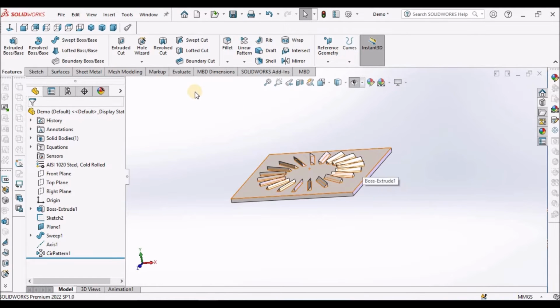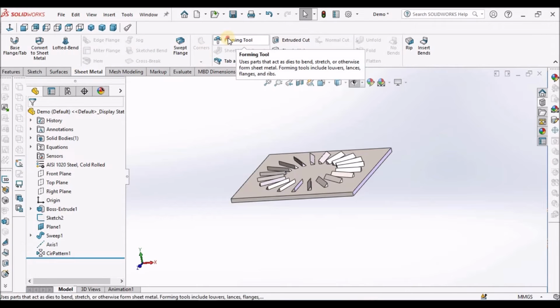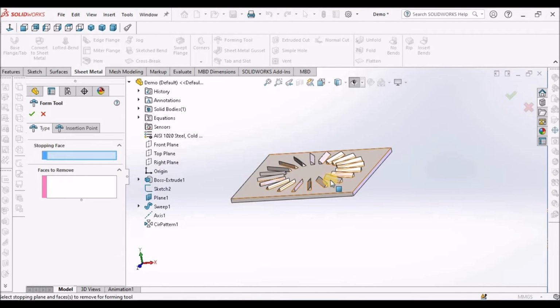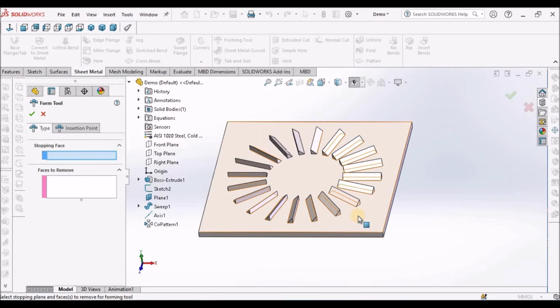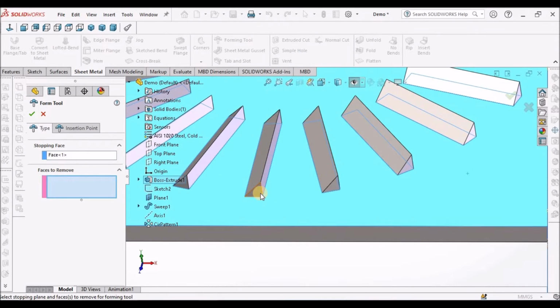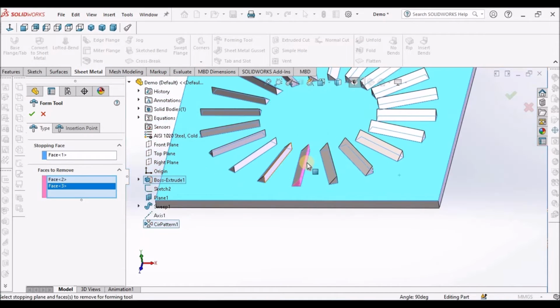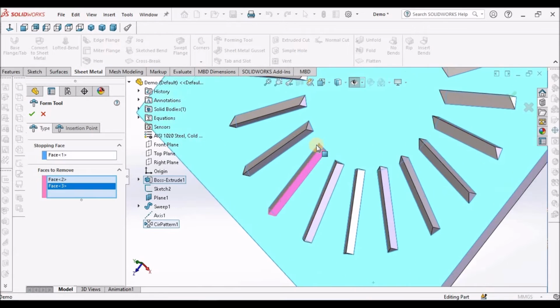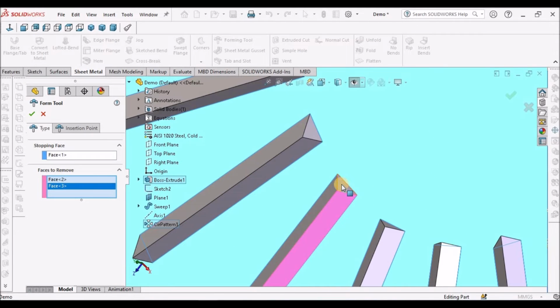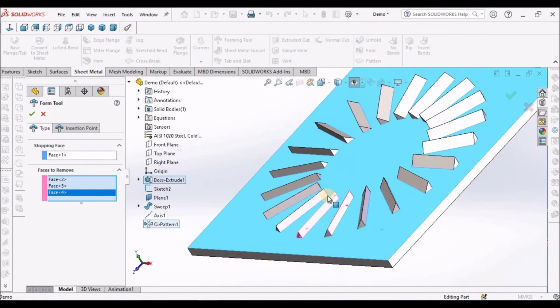See here. Now we have to go to sheet metal, select the forming tool. Forming tool, we have to select this face, and we have to select these faces. Hypotenuse we should not select, rest we need to select these faces.